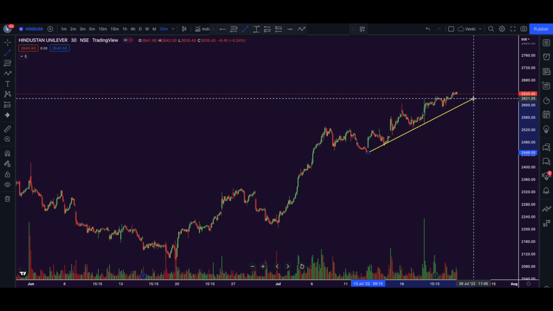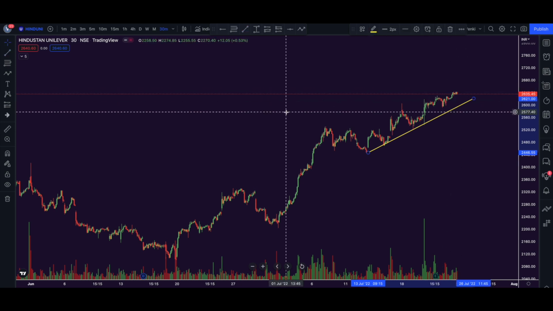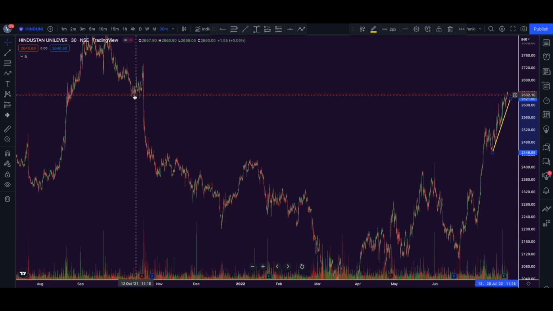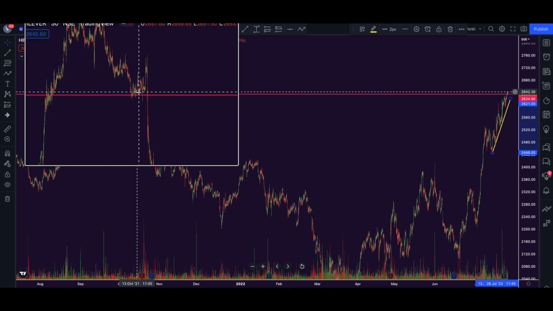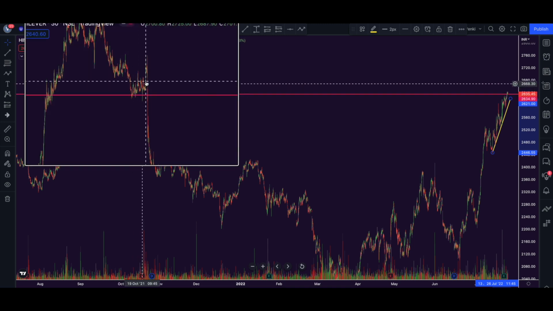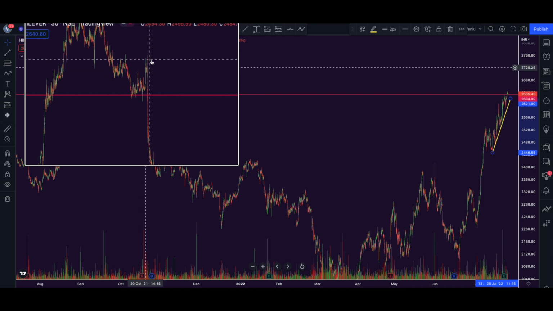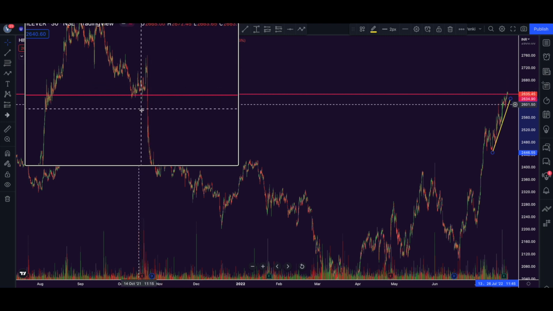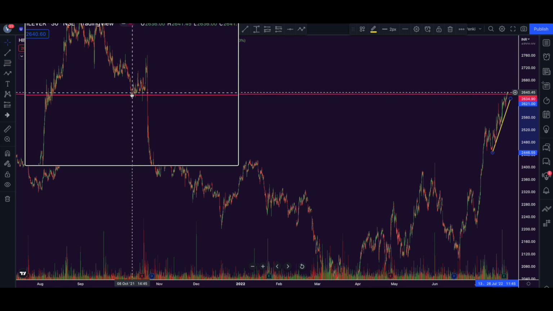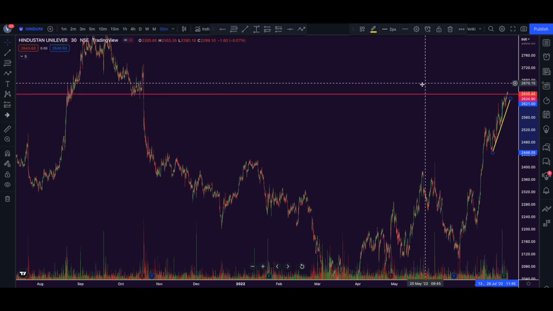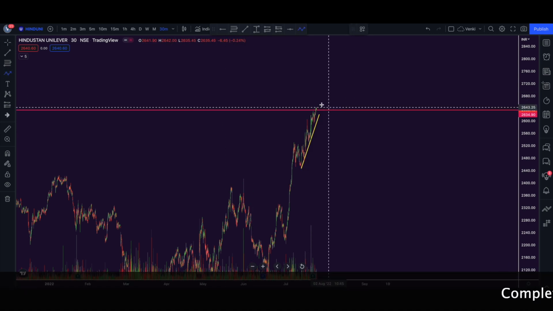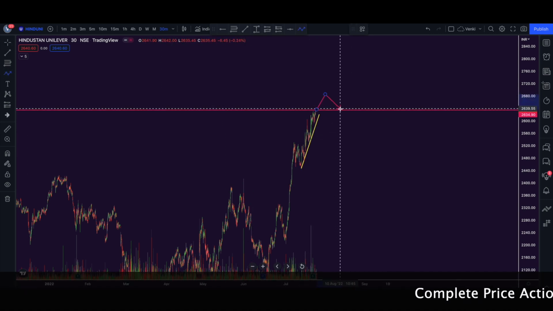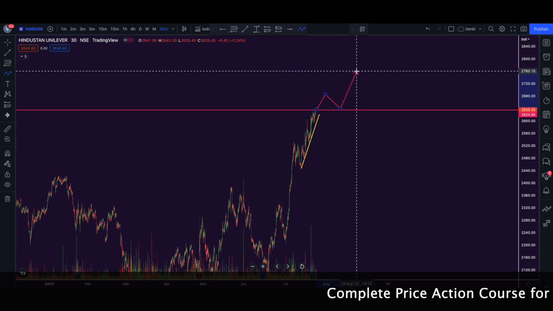Now on this stock, if you have to do technical analysis, I can see that this stock is in uptrend here and the stock closed here. Now if I go to the past and see, this is the same level. Previously the stock was consolidating at this level and quickly it moved towards the upside. People started booking profit and the stock went down. Last time this level was acting as support. Now in the current market situation, this level is acting as resistance. If the stock breaks this level, there is a possibility that it can go towards the upside.